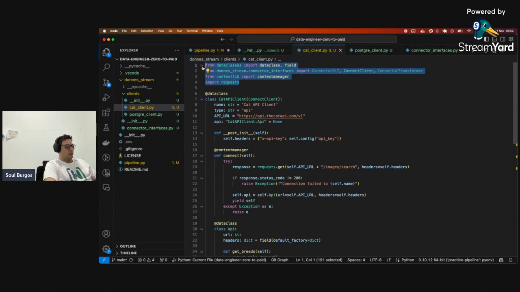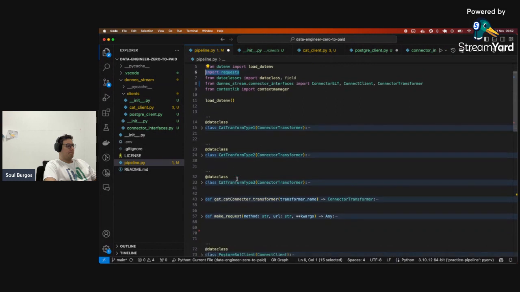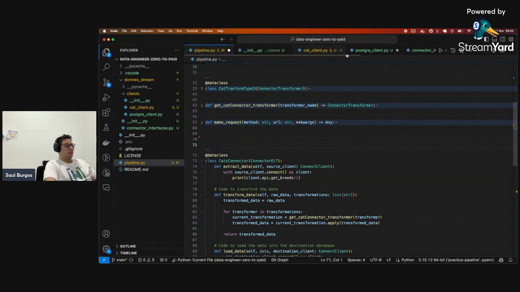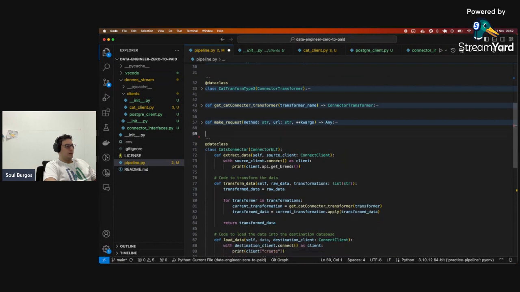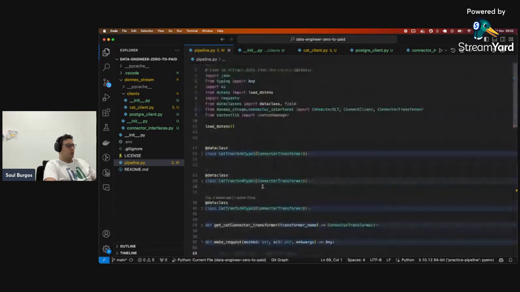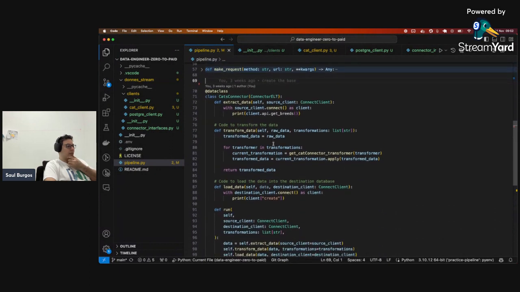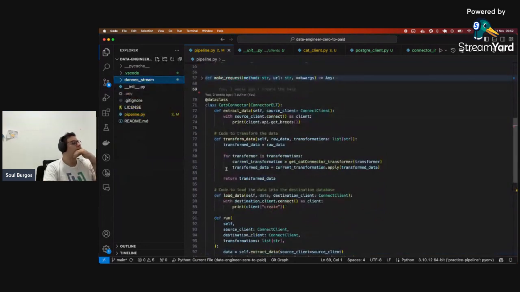Okay, let's move this one to the Postgres client, and do the same for the Postgres client. There, that's it. Now we need to bring that client here because we need it in our connector.